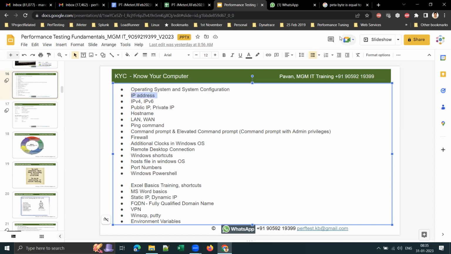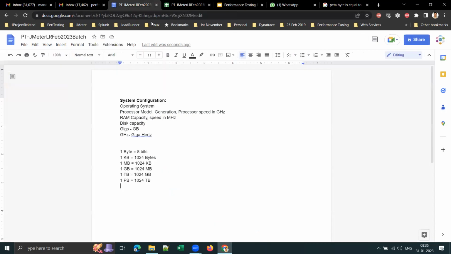IP address stands for Internet Protocol Address. So what does that mean? Do a Google search, guys. Open any browser and do a Google search.